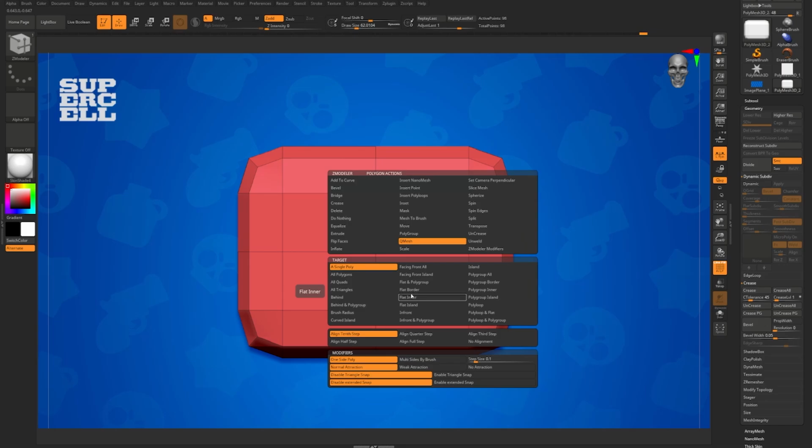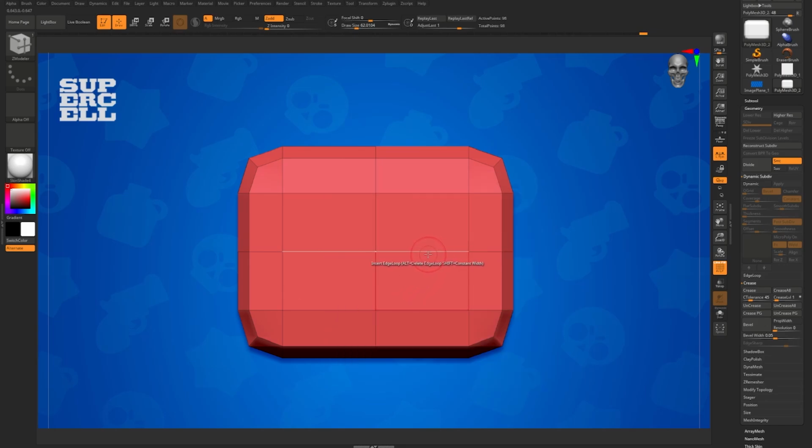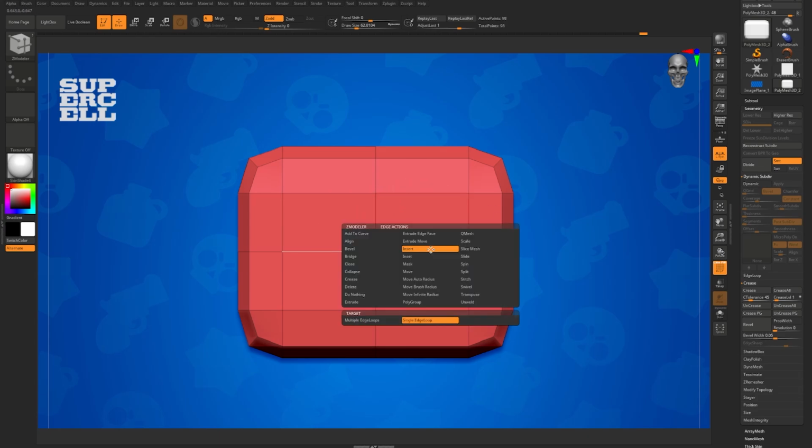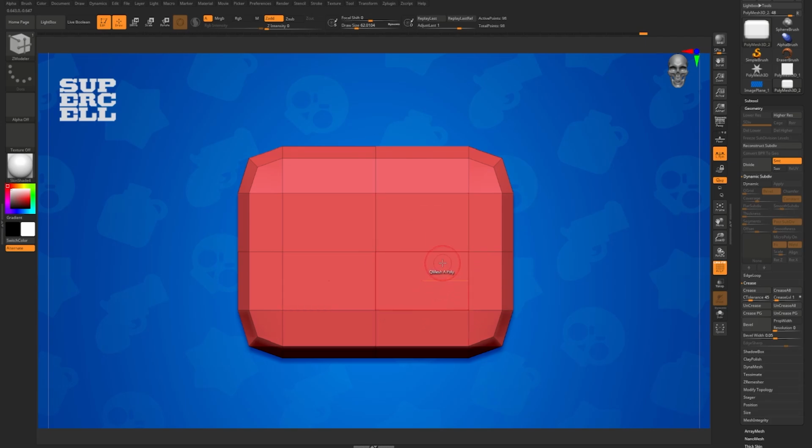What we are going to do is leave the mouse on the edge, and you can see this by this line on the screen. Hold space, and make sure that it's on insert, and here on the bottom, single edge loop, okay? So we can just click and hold, and then we can move edges that we can add here, here, and here. You can do a lot of stuff, okay?